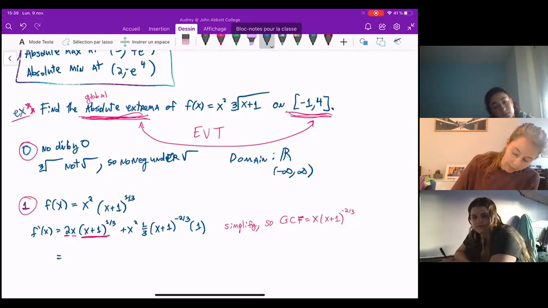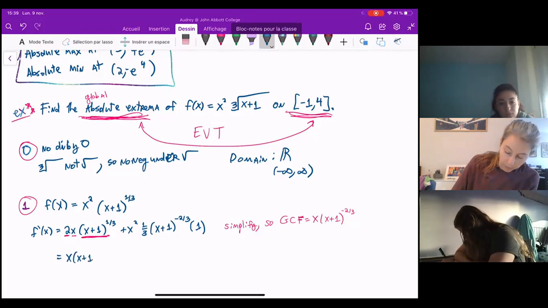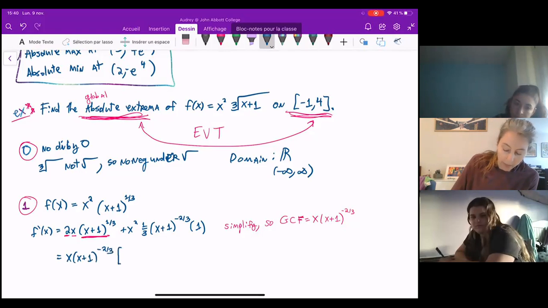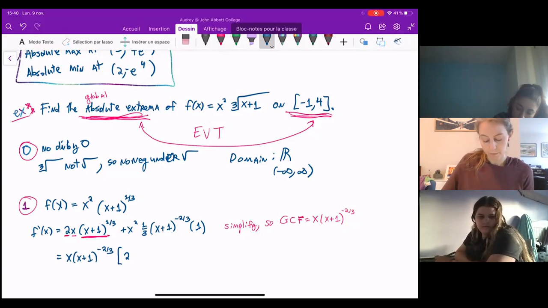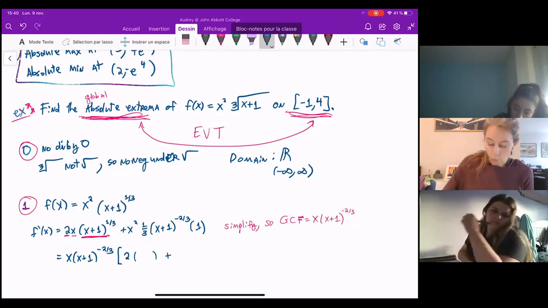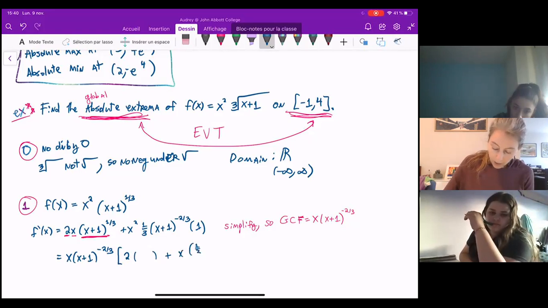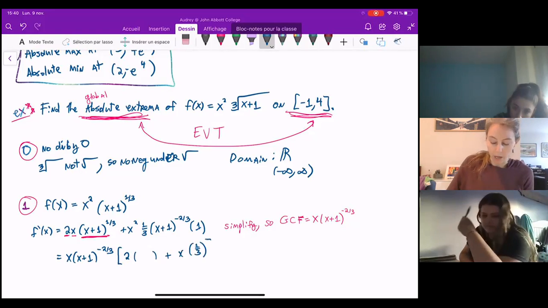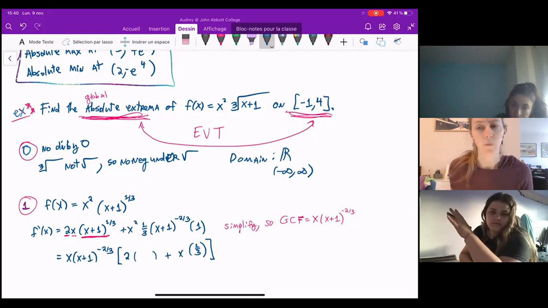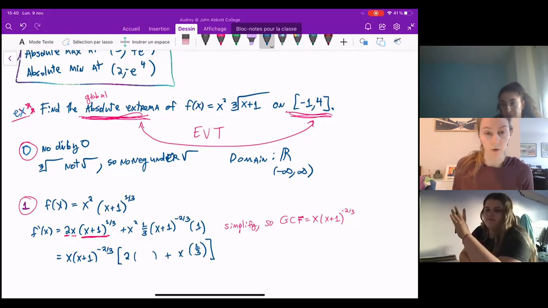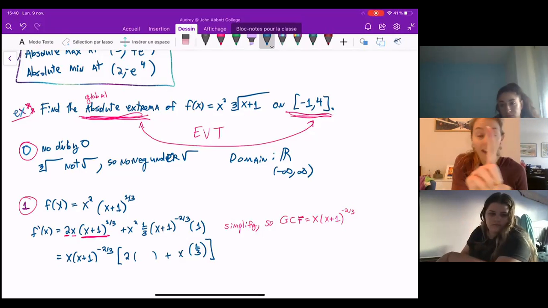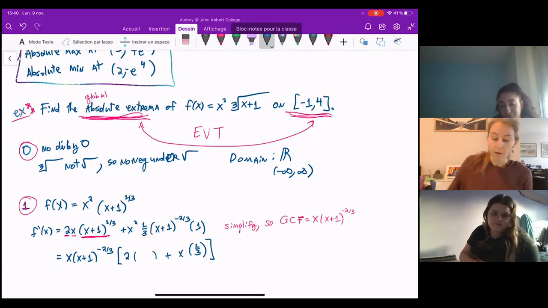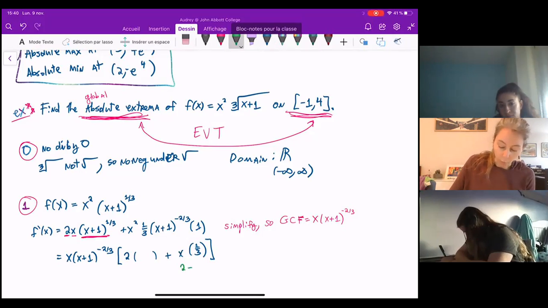So then I want to factor that out. I'll have x times x plus 1 to the negative 2/3, and then I open my parentheses. I didn't take the 2 with me, so I'm going to leave that blank for a second and go over to the other side. I only took one x away. I didn't take the 1/3 with me, but I did take all of the x plus 1s. We've talked about this a lot, largely before the midterm. I had 2 x's and I took one of them away. So how many did I have left? 1, because I started with 2 and I took one of them away.